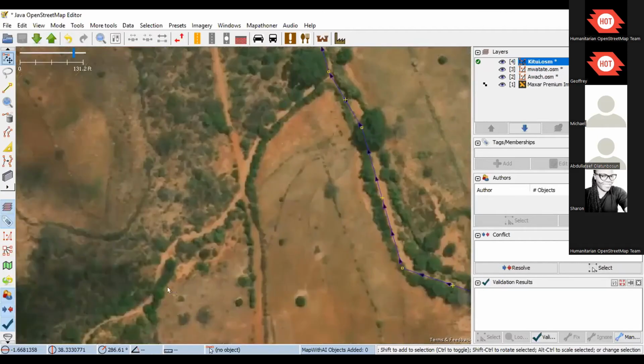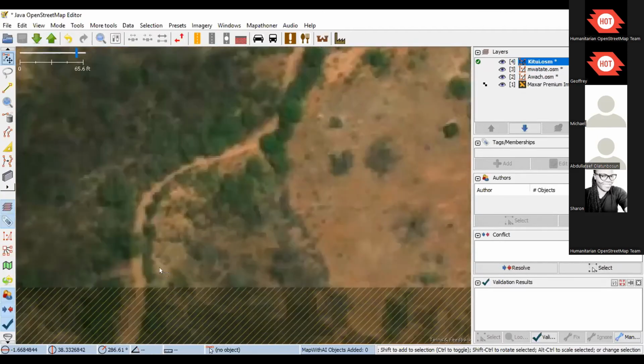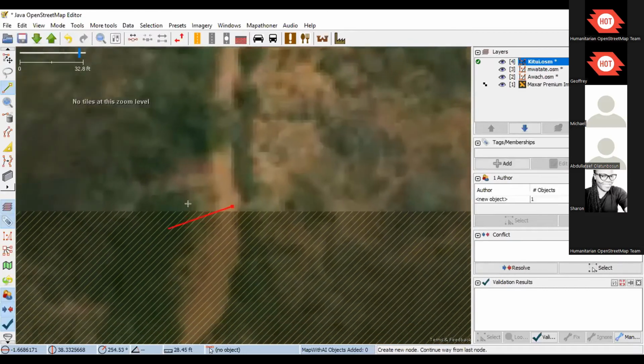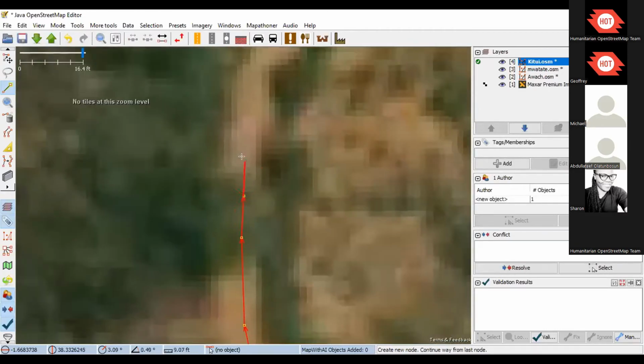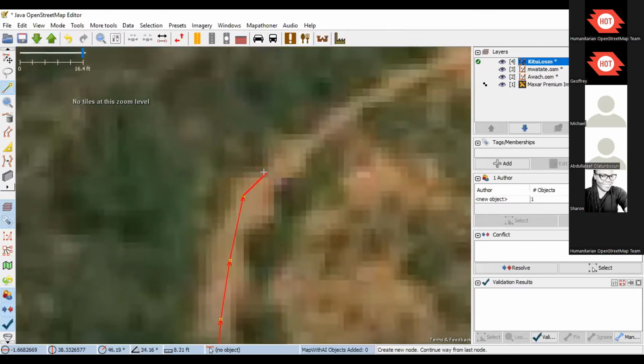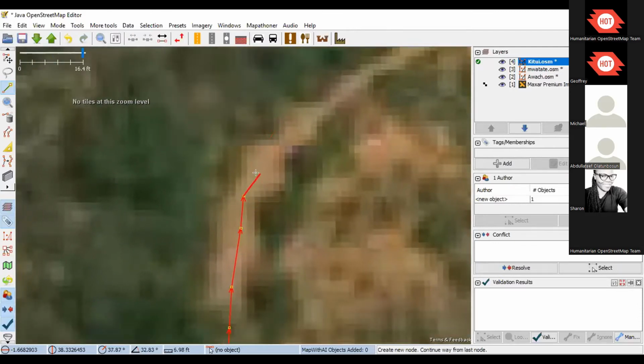So with that, we have to draw this tributary. First, let's add this tributary. A on your keyboard. Let's just zoom in and add this tributary.